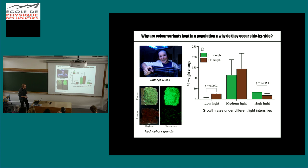However, if you go then to the lower end, we found that the highly pigmented morphs were essentially not growing at all. And that could be either due to energetic constraints, so it takes a lot of energy to produce these pigments, or due to the fact that they actually take away parts of the light. So under low light conditions where the algae actually become light limited, high level expression of a sunscreen can actually be a disadvantage because it further deprives the algal cells from the desperately needed light. So that can explain why the highly pigmented variants are not growing under low light levels. And here, there was a clear benefit for the non-pigmented morphs.